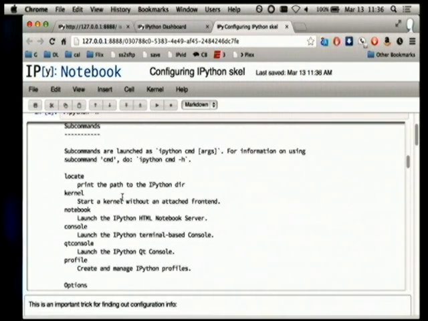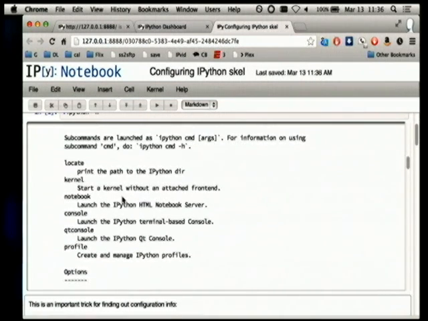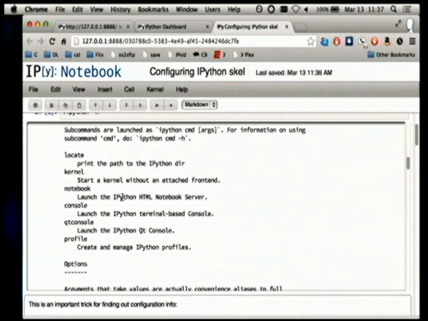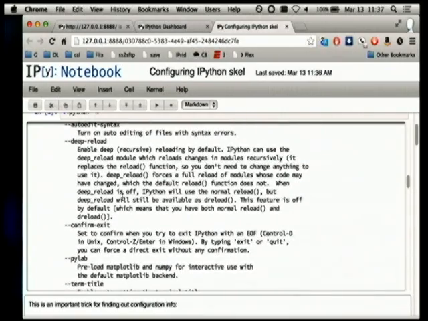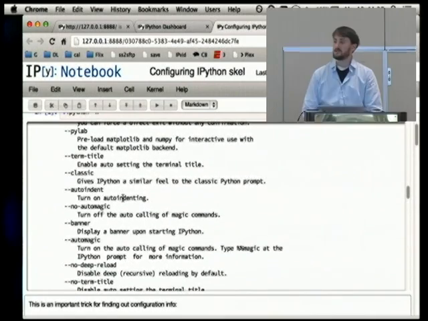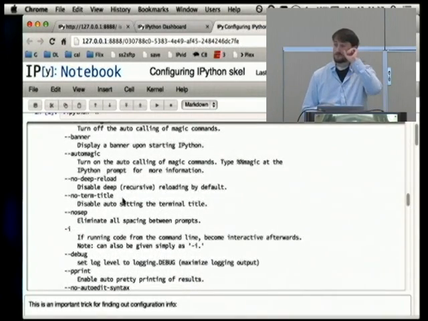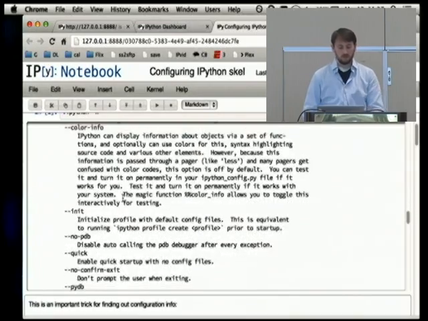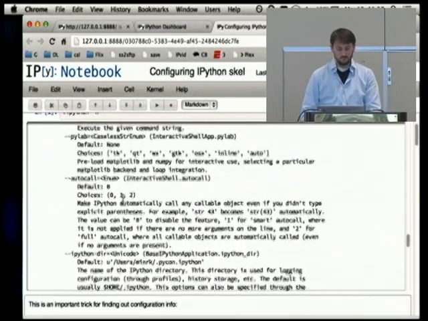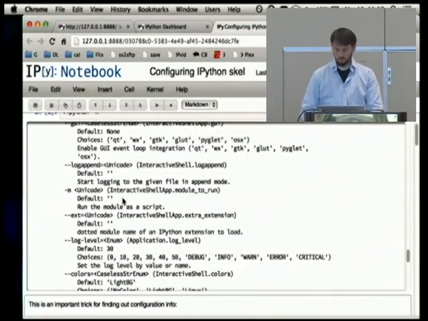IPython has subcommands, for anybody familiar with Git, so that there are different things you can do. IPython is the top level entry point, and then you can launch these other subcommands to do things like start the notebook server, or start the Qt console, or configure IPython with profiles. And then there are all these flags you can use to customize IPython. For instance, if you want to start an IPython terminal with Pylab hooked up, or customize some common configuration options with colors, or with debugging, or hook up the debugger.